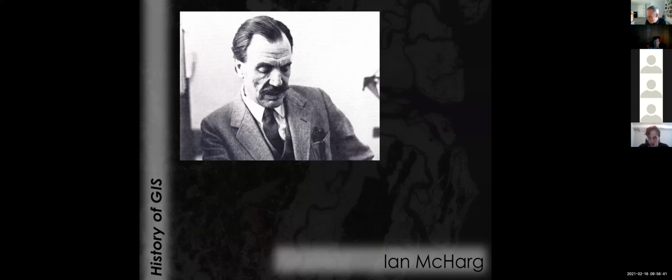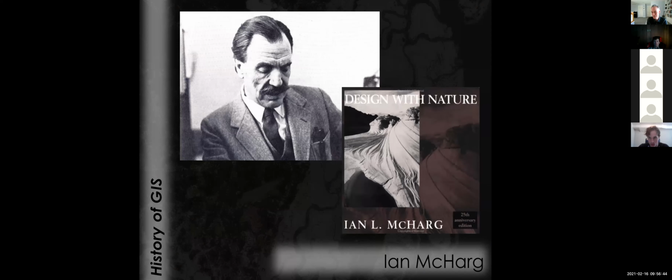He wrote a book, here it is, Design with Nature, a treatise that outlined his philosophy of designing with natural systems. It's considered a classic of the landscape architectural canon, and still to this day is one of the most widely read design texts in landscape architectural history. It's one of the really important texts in the history of landscape architecture, Design with Nature.